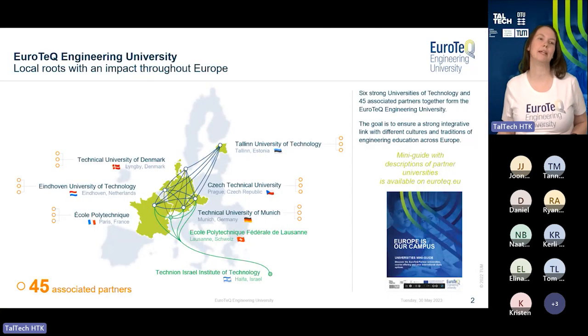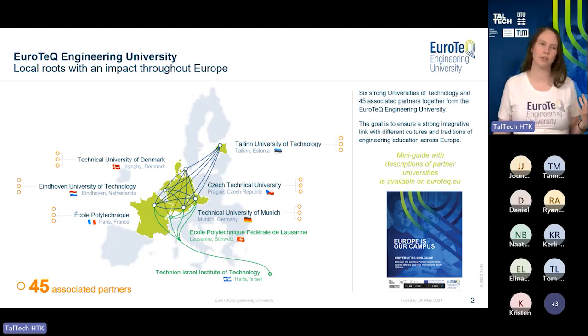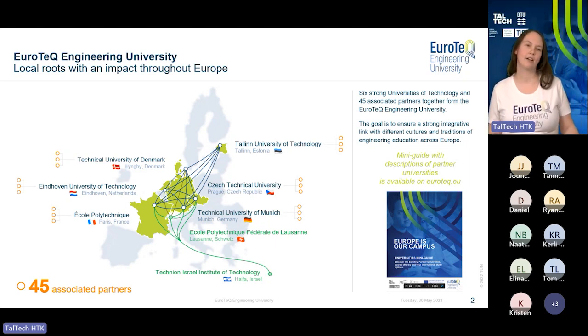The course catalog has been around for 2 years, and now it's the 5th run actually when all the 6 partners are offering their courses. EuroTeQ is an alliance of 6 very good technical universities from all over Europe. So the diversity, as you can also see from the slide, is extensive. And these are all really good engineering universities. And around 800 students are using this amazing opportunity each semester to enhance their studies and take a course from one of those universities.